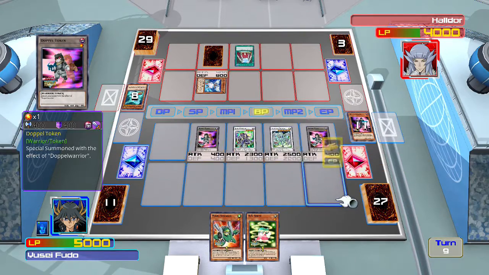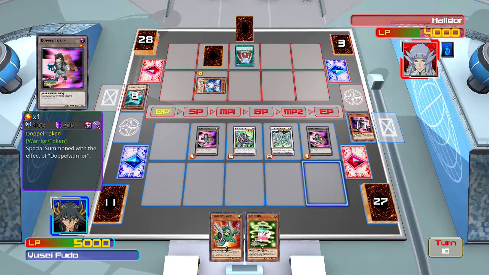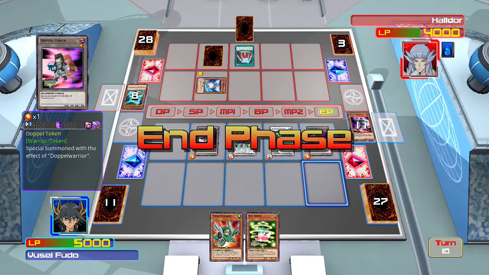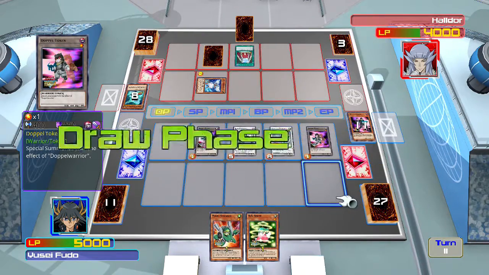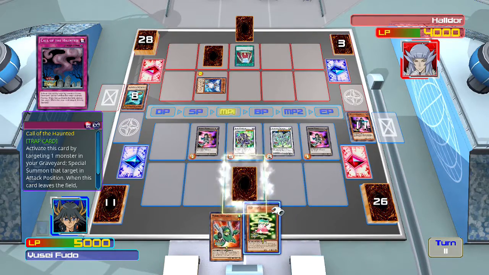All right, let's end turn. So yeah, maybe that was a mistake. We'll see. It could draw something out in attack mode. Who knows? Nope. Okay, good. I have a little bit of extra firepower then. Call of the Haunted. Definitely want to play that face down, just in case.